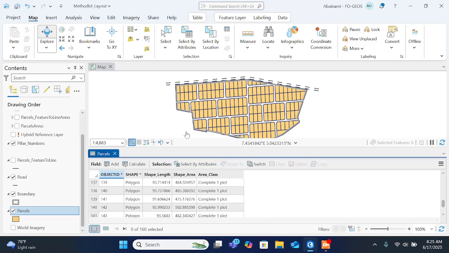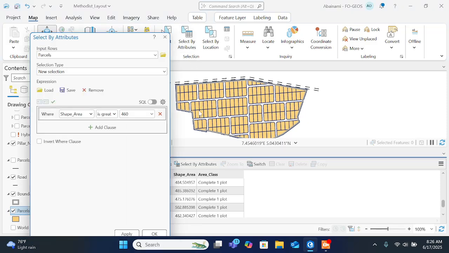Then we want to figure out those that are at least up to half plot and above. So come to select by attribute again, the parcels, new selection, where shape area. Half plot of land is 230 square meters. If one plot is up to 460, then it should be 230. So it's greater than or equal to 230.